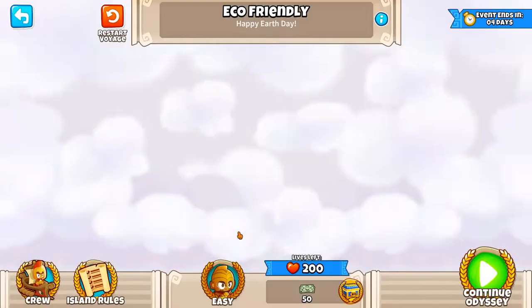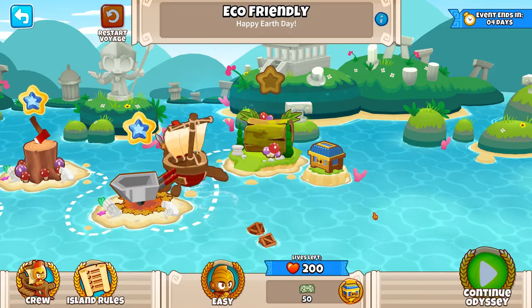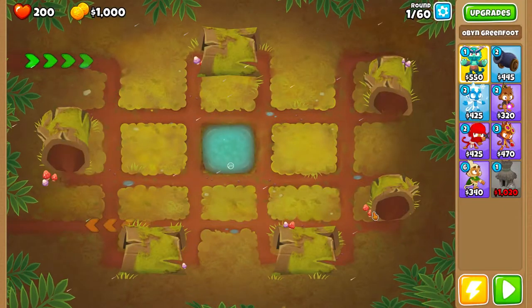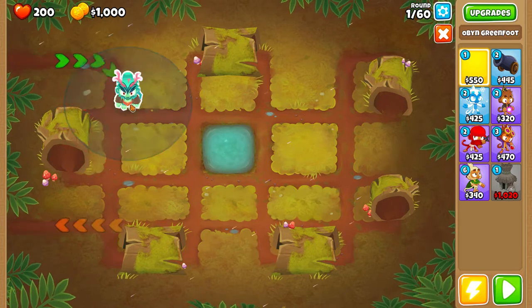Right, and moving on to the logs map on this Odyssey. Just move right along. We'll basically do it the same way, because of the monkeys that I brought. We'll start with the Obyn.